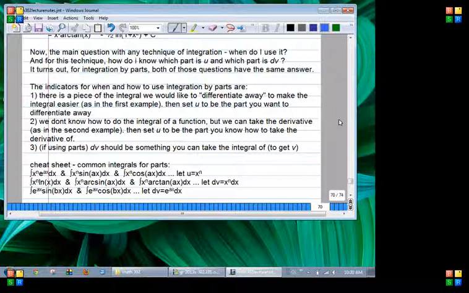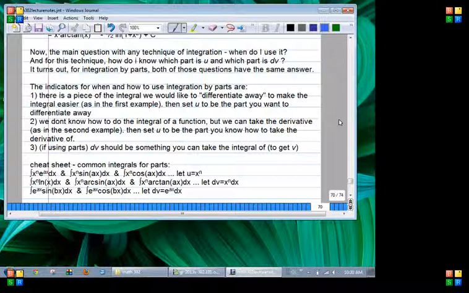So those are the basics of integration by parts. When you see an integral, if integration by parts works out, it works like this. You think of the integral as the integral of u dv, and then you choose your u and your dv, and you rewrite it as uv minus the integral of v du. And then if things have gone right, the integral of v du is something that you know how to handle. That's the basic idea of integration by parts.